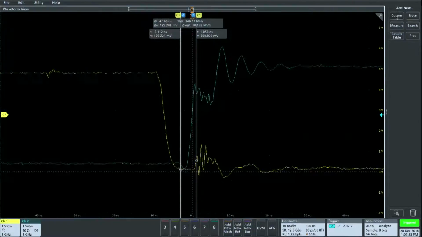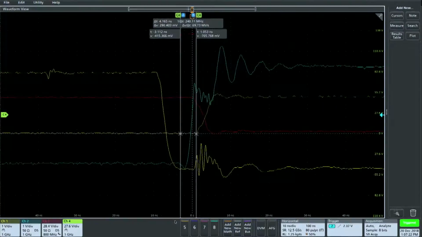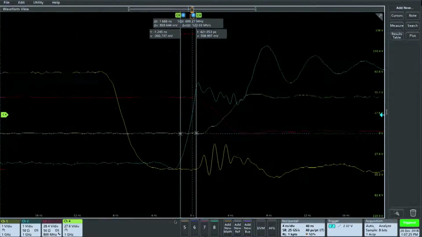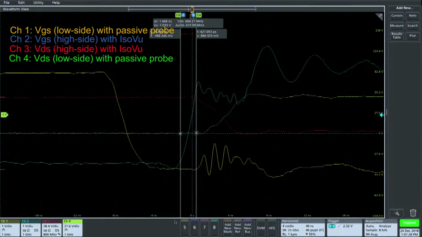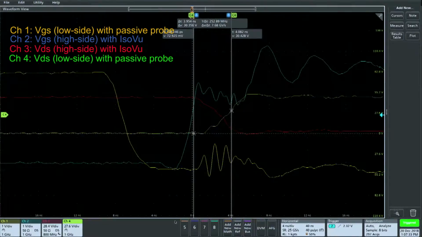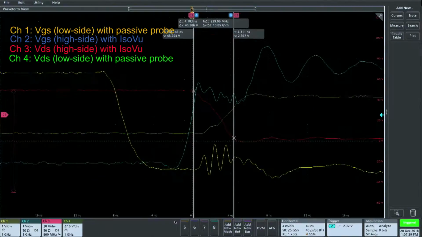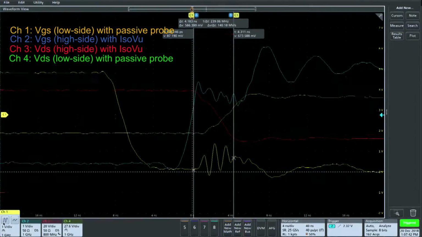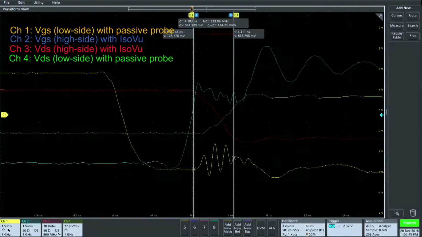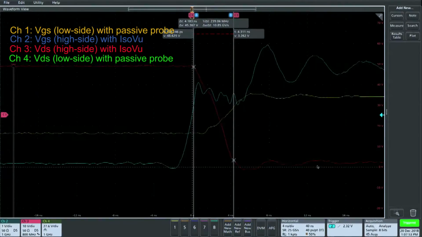What I really want to show you is the comparison of gate with the VDS measurement, and this is where we'll turn on the channel 3 and channel 4, right? So now this is really cool, right? So take a look at this and let's see if you can see the dead time, right? So right there, right? So your gate comes on and the red signal is the VDS signal on the high side, right? So I'll get the red signal right here. Let's do this. Let's turn off channel 1 so we can see the signal very clearly. Okay, there we go. So red signal is the VDS signal on the high side, okay?